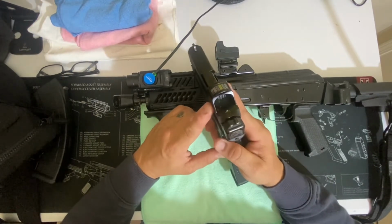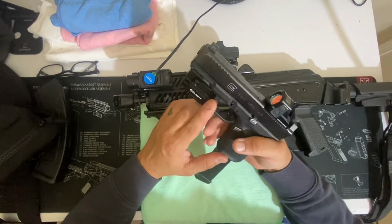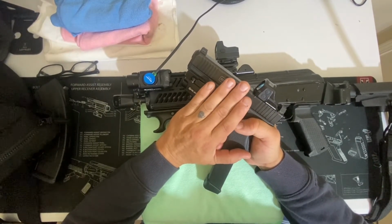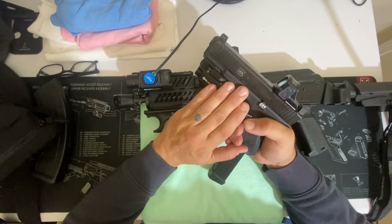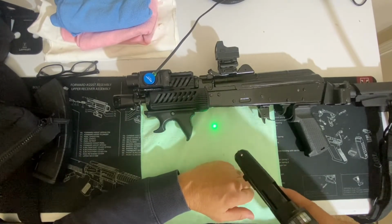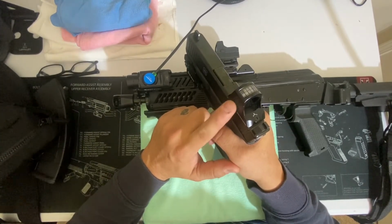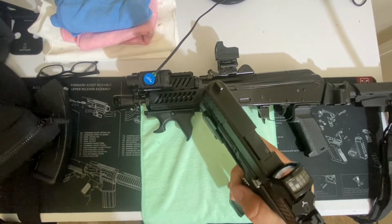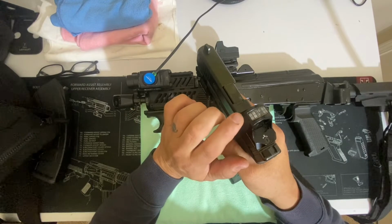Also, I have a backup here, which is my Holosun with the green dot, right? Another thing that I wanna put out is that when you are asleep and you suddenly awake because you hear a noise or something, and you try to point this gun, once you turn on the laser and look through your red dot or green dot sight, you're looking at that laser. So it's gonna be a fast finding for that dot on this green dot sight.